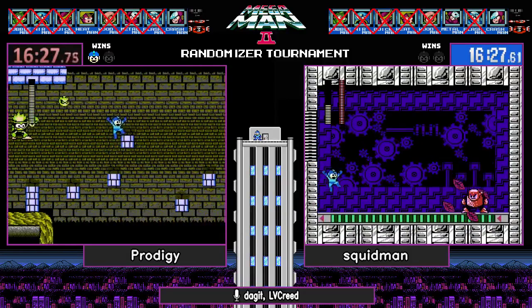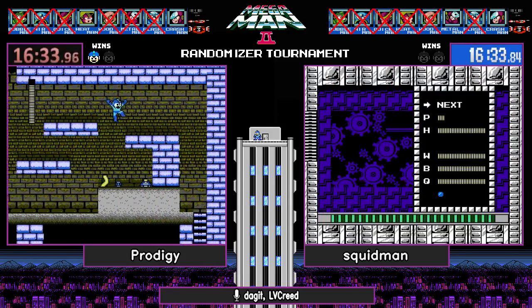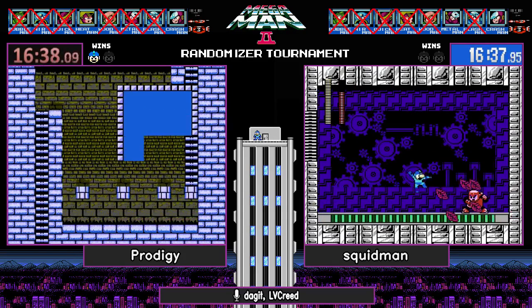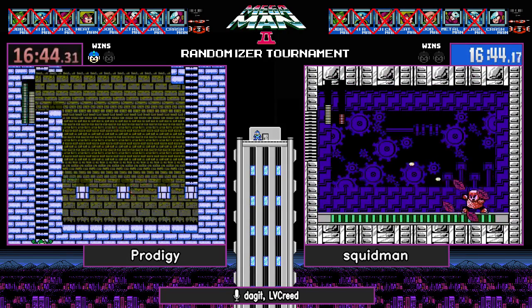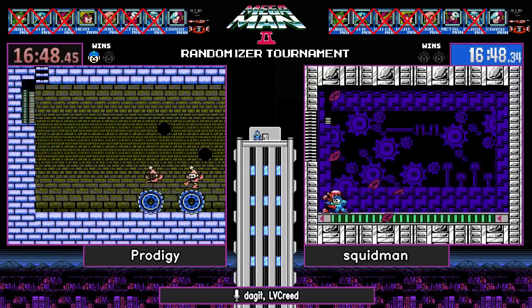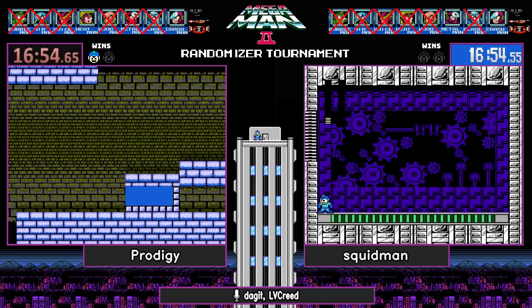So Squidman is about to face his nasty Woodman fight, while Prodigy is on his way to Heat stage. And I noticed there is no Item 1 on the tracker, and these guys still have Crashman left. It seems like Item 1 is locked in Crashman stage. Now, Squid's already used his E-Tank, so he's got to... Oh, he pulls it off. He had to kill Woodman right there, or he was going to die.